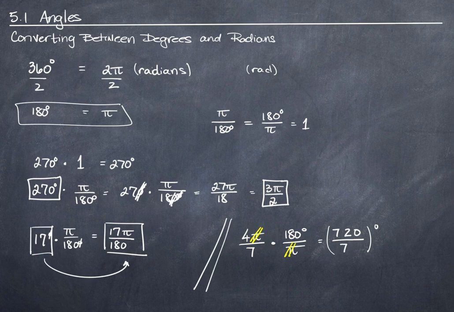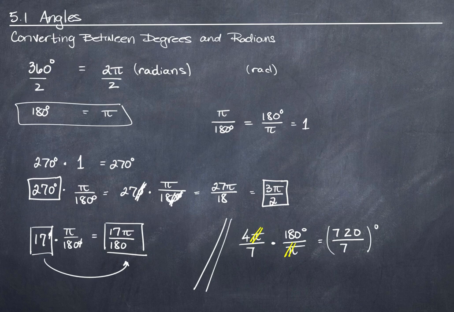There's actually quite a bit more I wanted to do here, but really it would have involved doing some practice converting. So I'm going to leave that for something we can do in class, converting from degrees to radians and radians to degrees. That's something that you should practice a little bit before you come to class. And also talking about the important angles, the angles that we're going to be seeing a lot of. We can come back to that in a different video. We'll see them in class and we'll see them in videos.